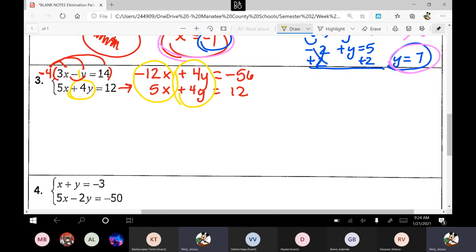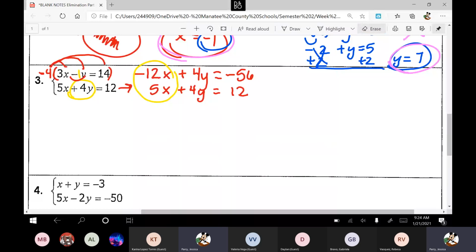All right, so let's check and see. Do we have opposites now? Are the x values opposites? The one that I have circled now, are the x values opposites? In order for it to be opposite, we need different signs and the same number. Different signs and same number. And the x value is correct.